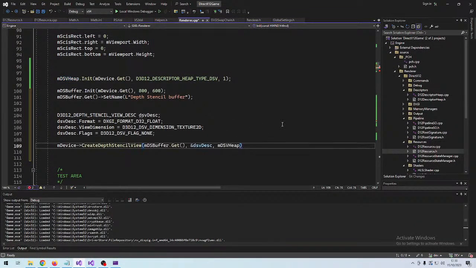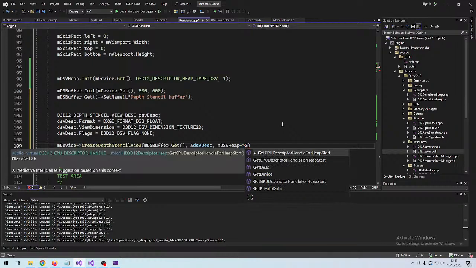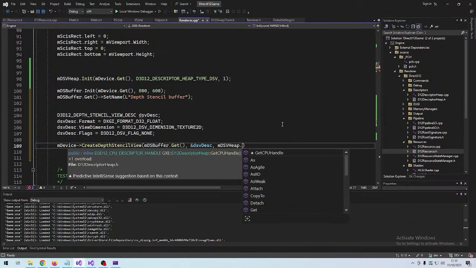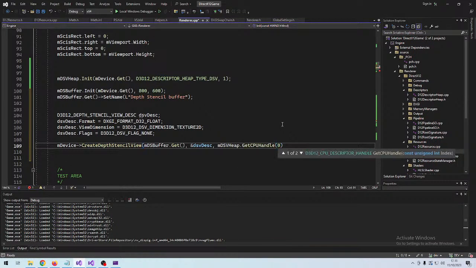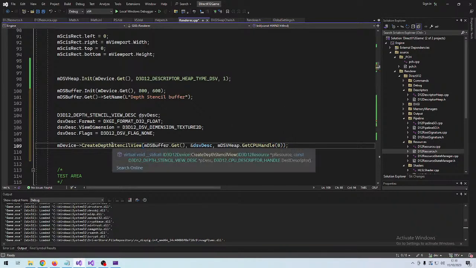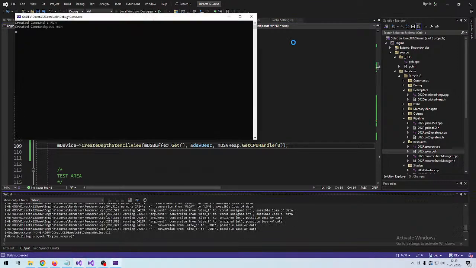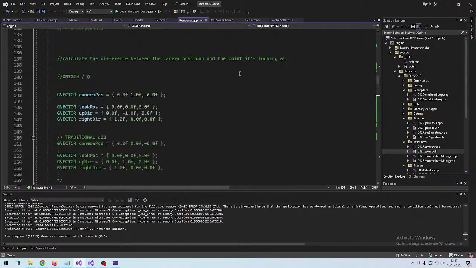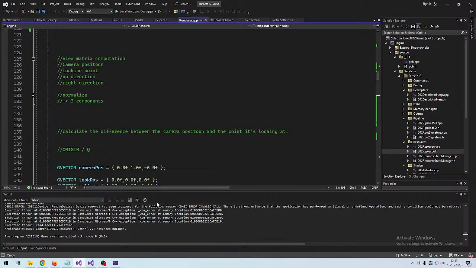So let's get the CPU handle for our first index, and this should actually create a depth stencil view. Well, did I move something? Let's see.